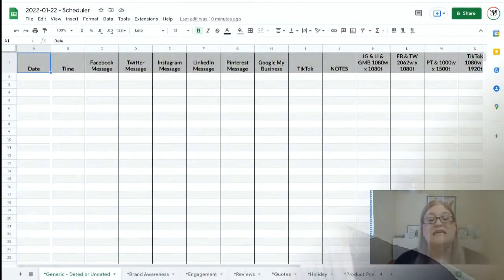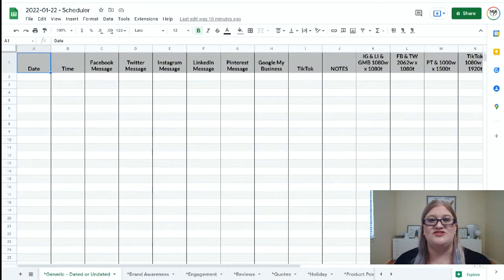So let's talk a little bit about spreadsheets. You're getting a spreadsheet to use, and now I expect you to know how to use it. And a lot of you probably are not familiar with spreadsheets. So I'm going to go over a few basic things that you need to know if you want to use a spreadsheet.